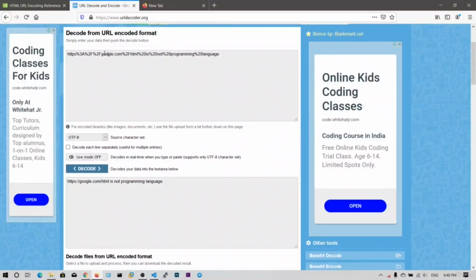And if you suddenly see a percentage sign or something, you might get scared or confused about how this came into my URL. So the URL will be encoded and decoded at the server side. Sorry, encoded at the client side and decoded at the server side. So that's all you need to know about URL encoding.